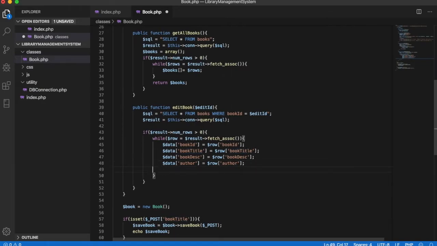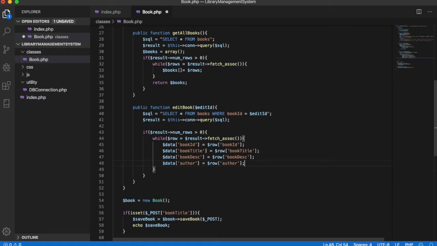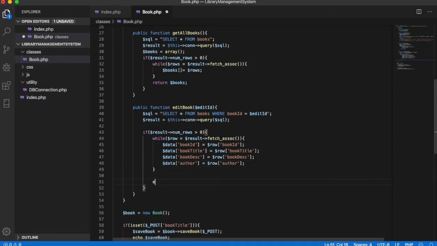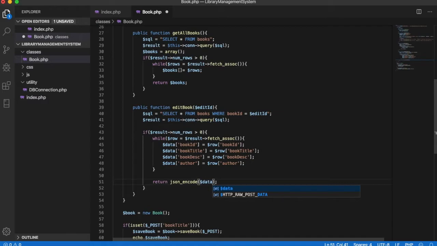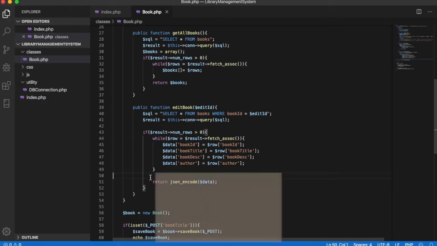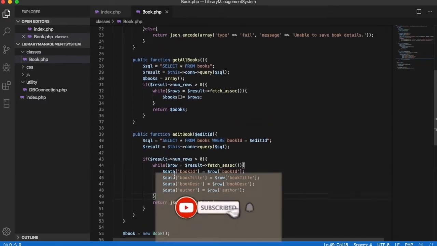And after we fetch the data, we want to return our array, so we will return it as a string. So this will be data. Let's save this for now.